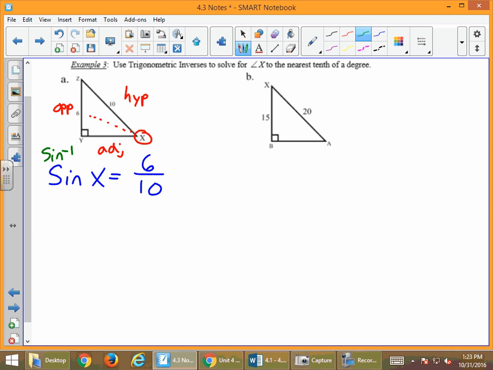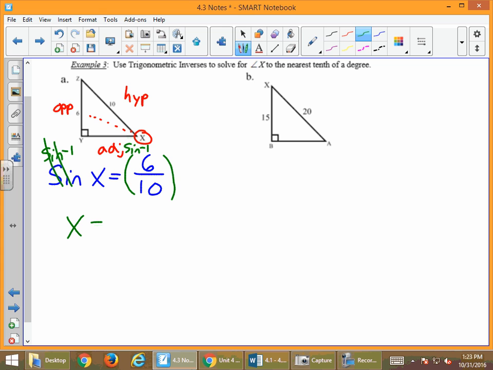Well, if I do sine inverse to one side, I'm going to do it to the other side as well. So I'm also going to have to do sine inverse over here. And that's what happened. These will cancel out. So x will equal sine inverse of 6 over 10. So that's what you guys do with your calculators. Grab your calculator, do 6 divided by 10, inverse sine, and then you'll have your answer. Again, you have to try this. You just have to work backwards.